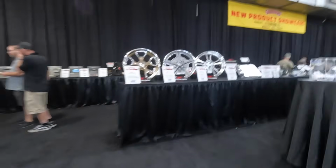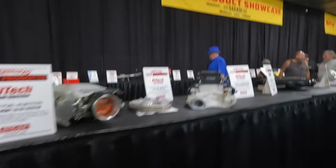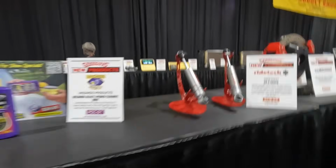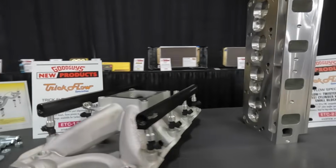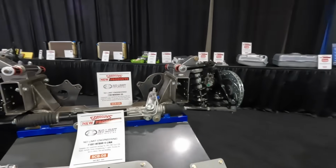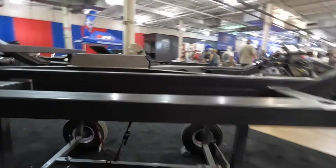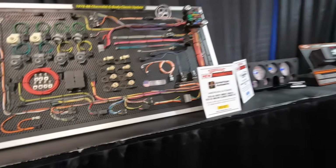We set up our little booth, put out some t-shirts and stickers, and parked the Project Brazen 69 Charger out for folks to check it out. Of course, we were nestled between some insanely expensive custom Chargers, but we got plenty of attention for being one of the few cars there that was actually driven on the regular. These big dollar builds are mainly just showpieces that live in hermetically sealed garages and enclosed trailers, not the kind of stuff that we over at Mopar Connection Magazine like to build.